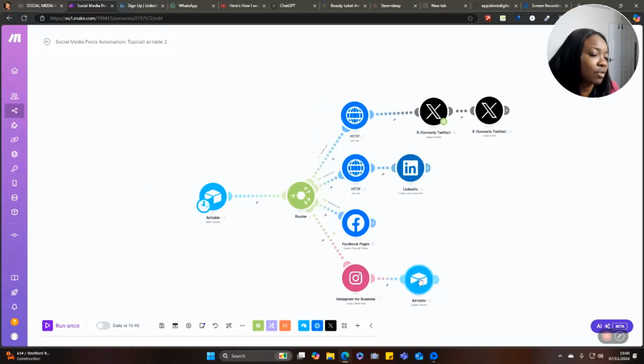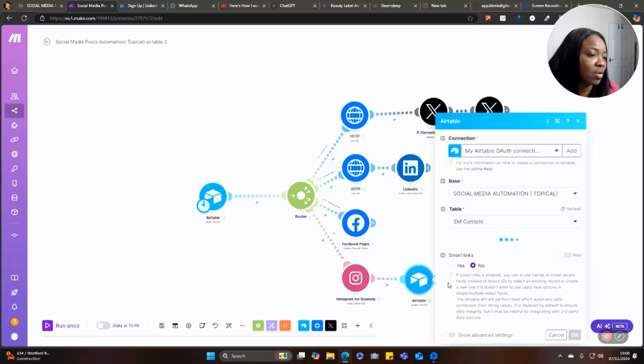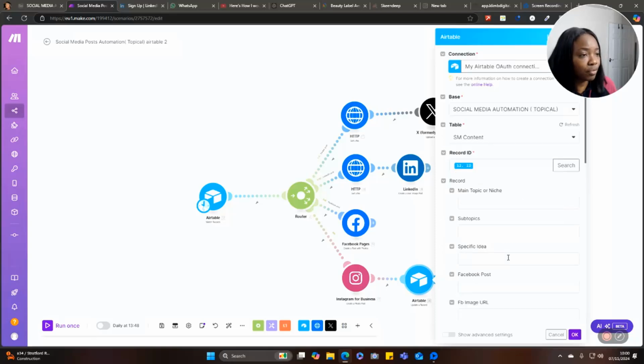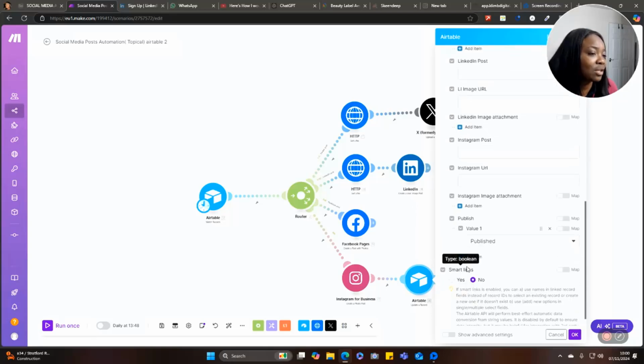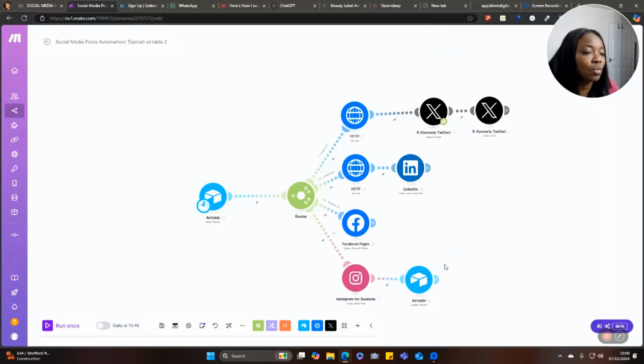And the reason I've got this Airtable module is this is the last leg of this process. What I'm now saying is I needed to go back into the Airtable record and update my status from approved, because now we've run everything. Once it's run everything, it's posted everything, I'm now telling it to go back into my status and change the value of the status into published, so that way we know exactly what we've done. There are no confusions as to what has been sent or what hasn't been sent, and then we click OK.